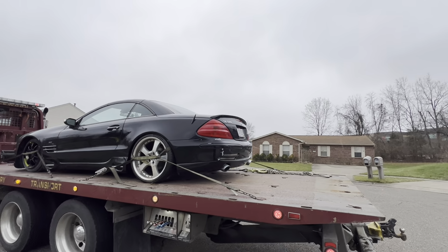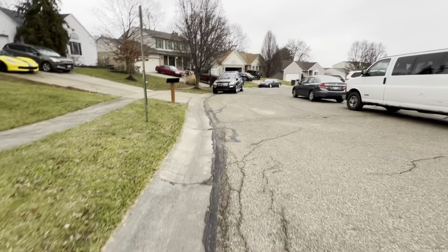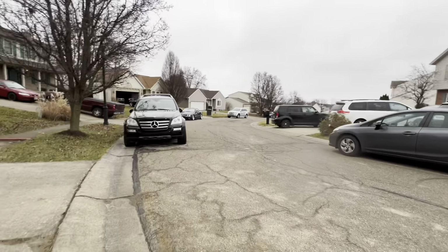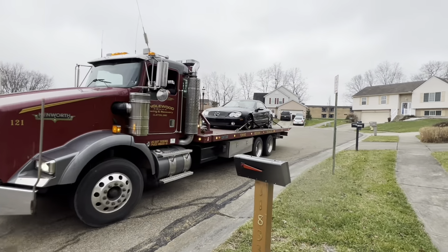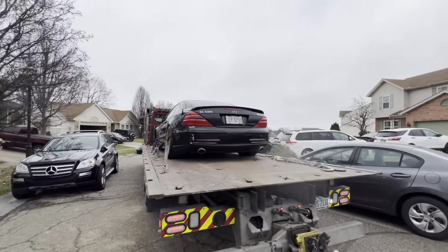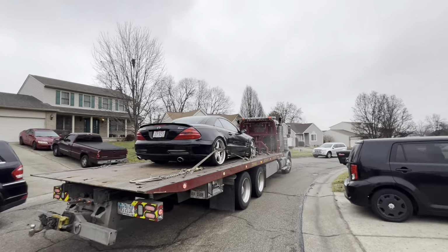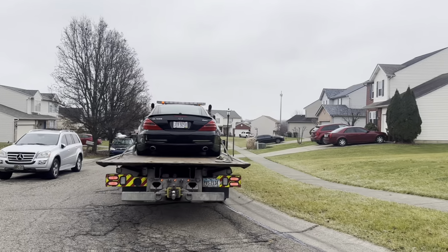Oh, okay. I see it has the nice bumper kit. That's what it is, that Lorinzer kit. Woo-wee. The Lorinzer kit is nice. All right, looks like I have to move some stuff around here. Modified pipes, kit. Looking forward to this one.